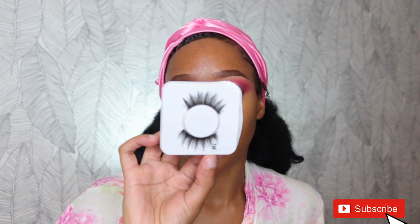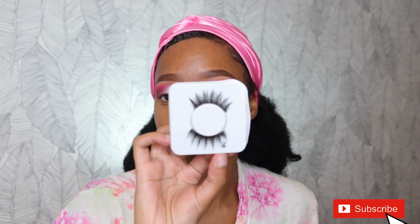So these are the eyelashes I'm going to be using, and I'm going to struggle with these off camera because it literally takes me like an hour to put on eyelashes. Only 5.5 hours later. Literally guys, eyelashes are the worst thing for me. I hate putting on eyelashes. My own eyelashes just don't cooperate. It's still the most difficult thing for me. Anyway, I also lined my eyes with this Wet n Wild Mega Liner.